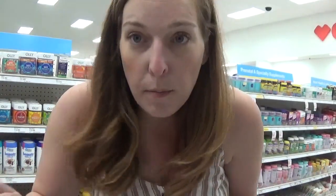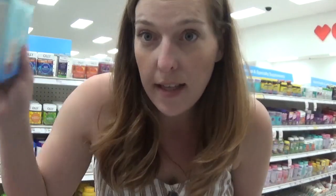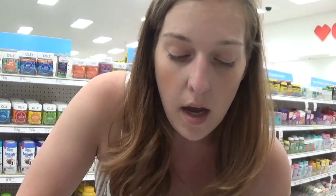Inside the protein bar aisle there is a sale — buy one, get one 25% off. You can do this on single bars or box bars. Check out the four-pack of ONE bars, priced for $7.99 here at my store. Buy one for $7.99 and the second for $6, and then there's a dollar back on Ibotta you can do up to five times. When you buy two, it comes out to $5.99 — not a bad deal. You can also combine this with Quest bars, especially if you're following keto. Just scroll down the protein aisle and take a look at the bars included.